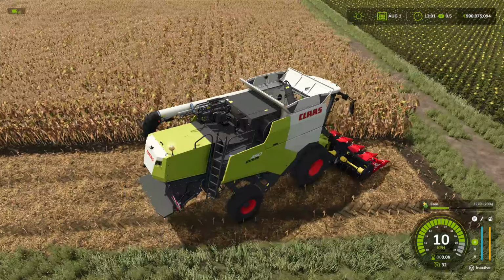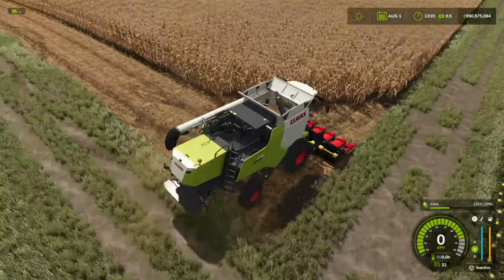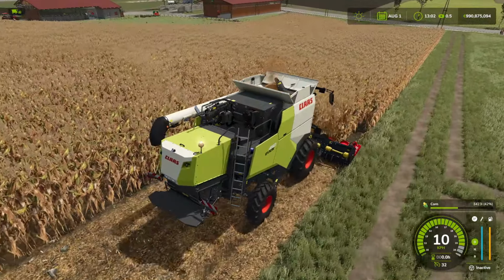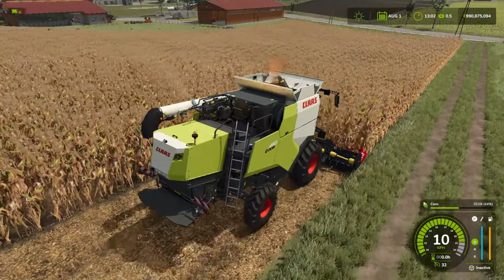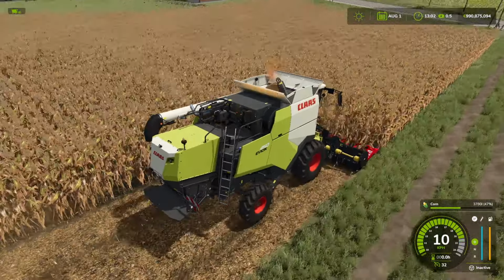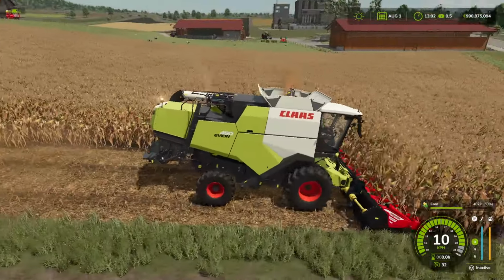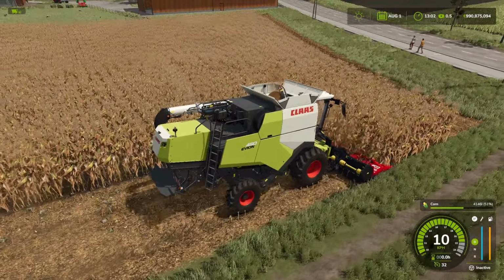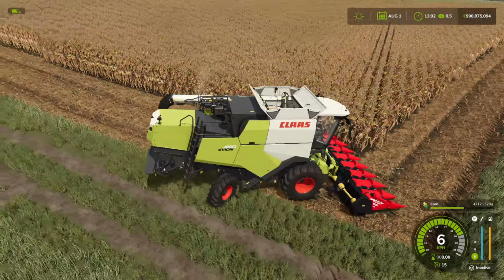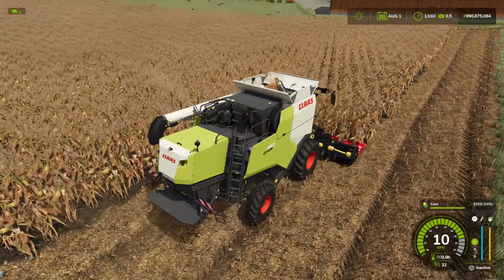That's the nice clattering sound of a header at work. I like the attention to detail in Farming Simulator 25. As you can see, the texture on the ground appears right after the header and not behind the combine harvester, because the header has a mulcher integrated in it, so it mulches the corn right away just behind the header, exactly as it happens in real life.